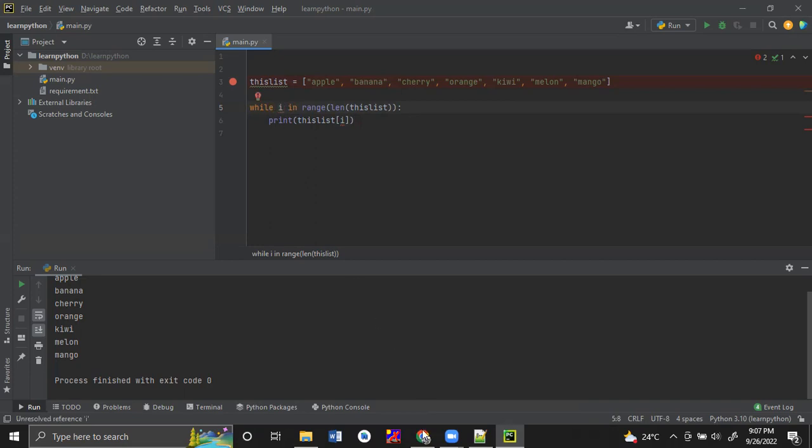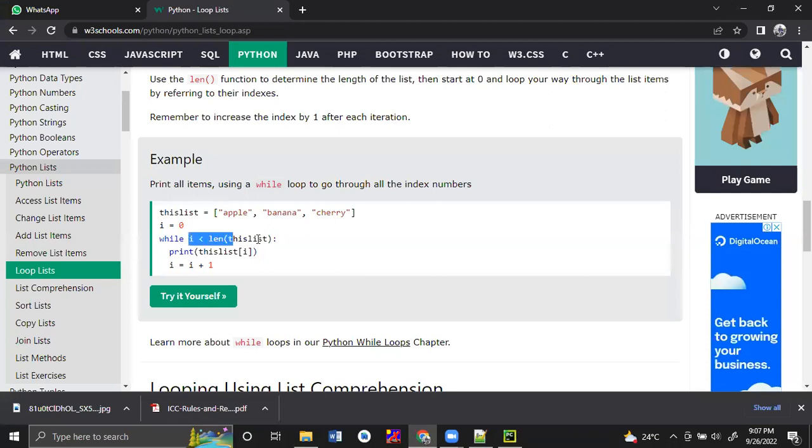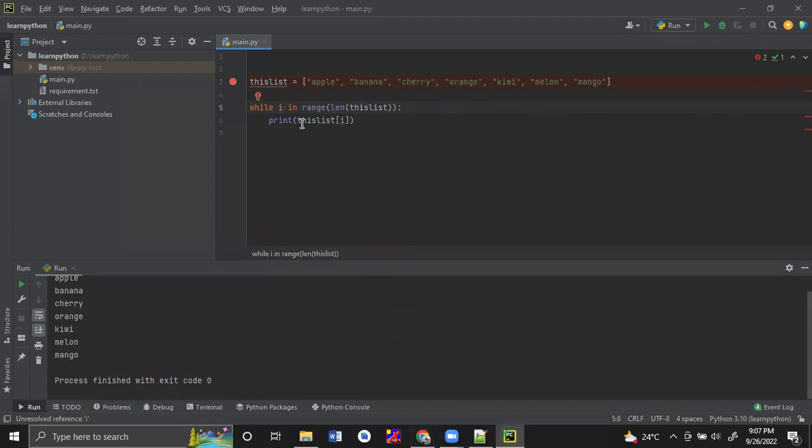So now we put the condition. I initialize the i value and I am incrementing it, i plus plus.